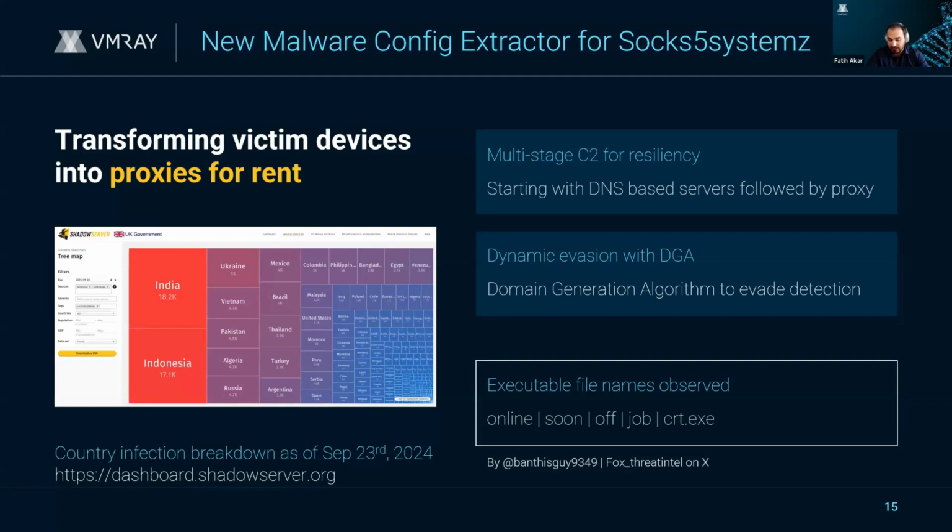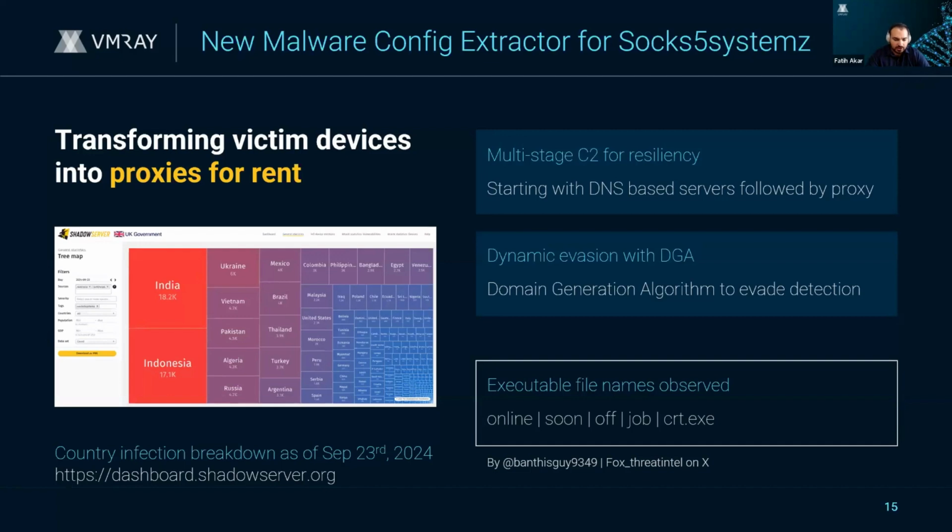And this DGA thing allows the malware to continue functioning by resolving these generated domains via its multiple stages. If a particular domain or IP is blocked in the perimeter of that enterprise that is targeted, the malware can quickly switch to another generated domain, and that just actually allows it to maintain its communication with the command and control, and it just allows it to send through commands and receive them.